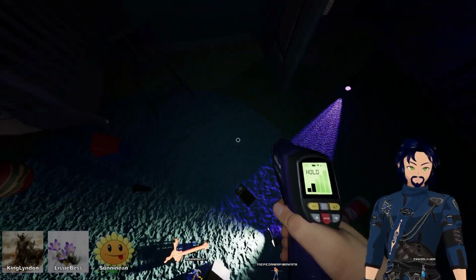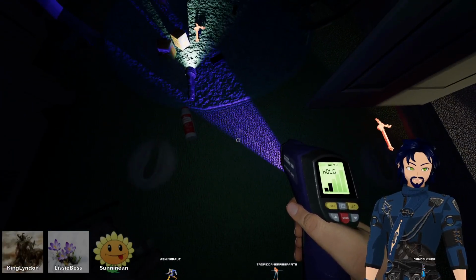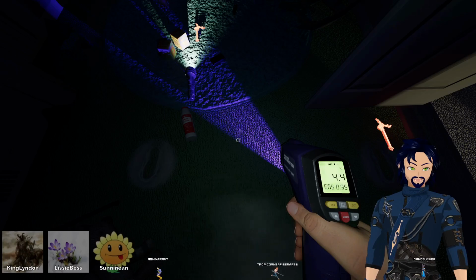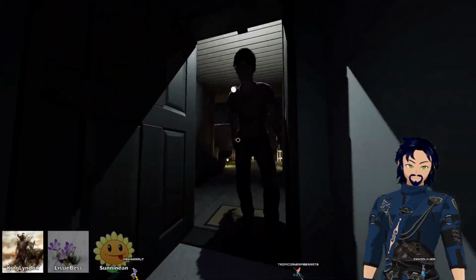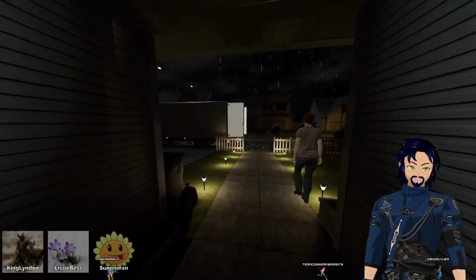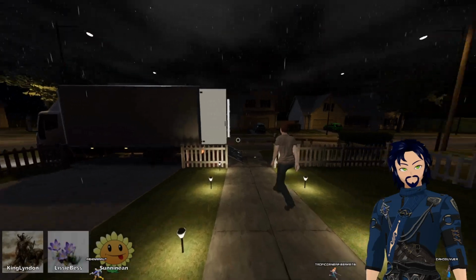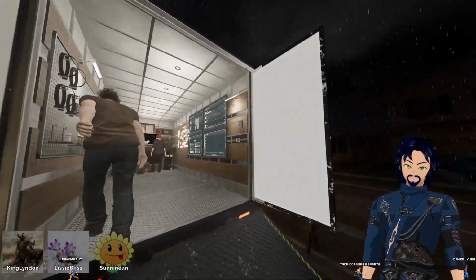4.7. 4.7. Yeah, it's not freezing temps. 3.3. No. All right. Well, we're gonna find out. She's been in that room. Yeah, we're gonna find out. It's not freezing temps. Let's go with Goryeo. It should be freezing by this point. We're going with Goryeo at this. We'll find out if we're wrong. If we're wrong, we're wrong.